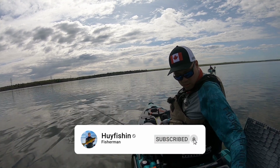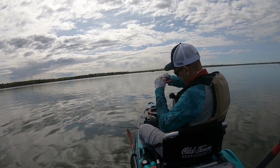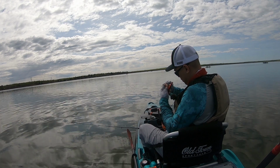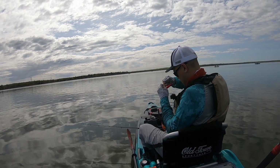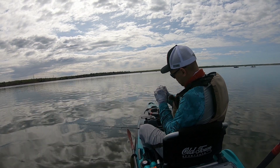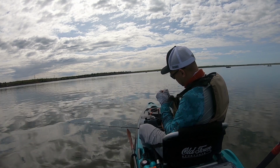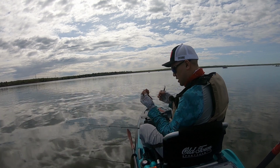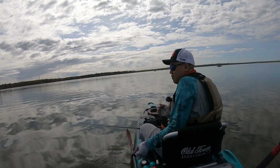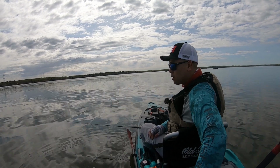We're gonna whip this bad boy out, and then we're gonna tie it on. We're gonna debarb it first. Just from touching the hooks, I can definitely tell these hooks are quite sticky already, just touching my skin, so that's good. Let's see how long it lasts here. A lot of jerkbaits, after 4 or 5 pike, the hooks get quite dull. Now, I don't think the hook is very dense. It's quite soft. It debarbs very easy. It doesn't just break, it's just bending in quite easy. That's quite nice. I kind of like that. A lot of people might disagree, but I like it when it's easy to debarb. Some hooks, saltwater hooks specifically, are really difficult to debarb and end up damaging your pliers.